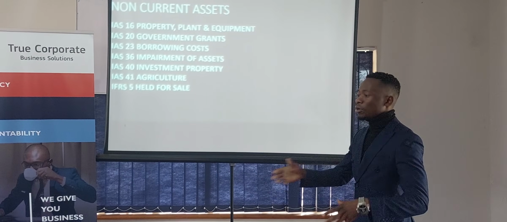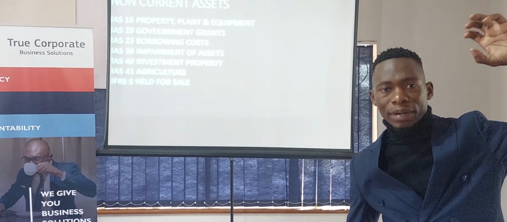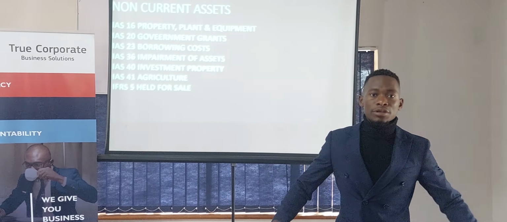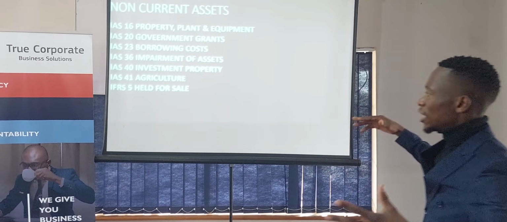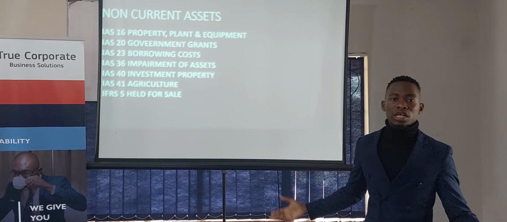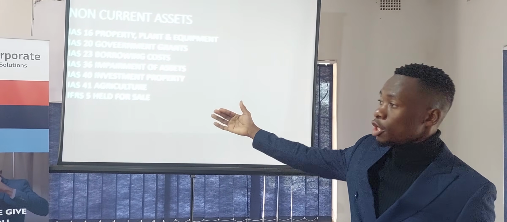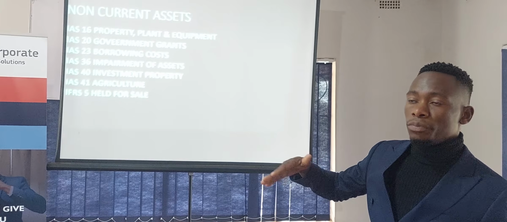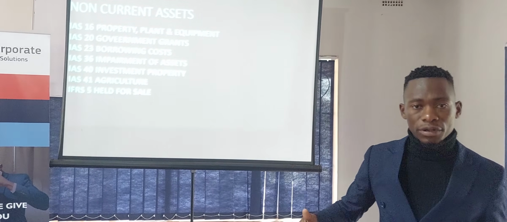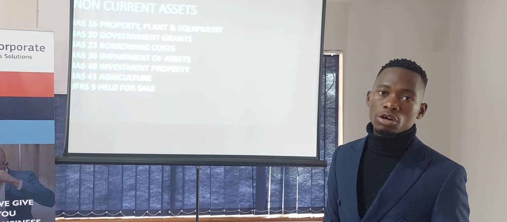Then, when you now have your recoverable amount, you compare it with the carrying amount. Let's say the carrying amount is 10,000. Your books are showing that you have assets of 10,000, but the maximum amount that you can recover is 9.5. So that means the assets have been overvalued. So you reduce them so that they will be valued at the recoverable amount. You reduce it by the difference, 500, from 10,000 to 9.5. That amount that you reduce it with will be the impairment of assets.